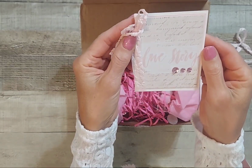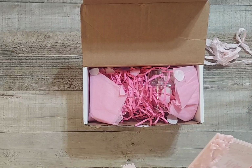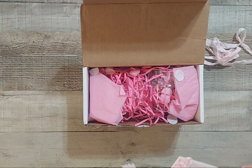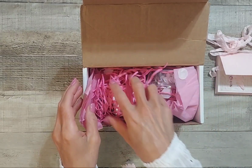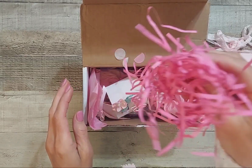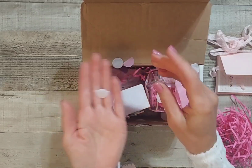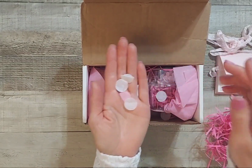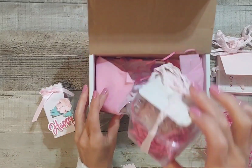Here is her cute little card. It says love story. And she's left a note in there, but she's left it blank so that I can reuse it. Thank you, Cathy. And then she's got some shred here with some confetti. I don't even know where you guys get this stuff from. Okay, let's take this stuff out.